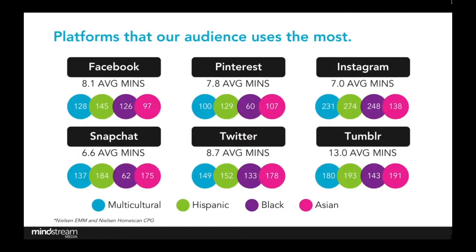The next component is, where does your audience live? Do they live on Facebook? Do they live on Snapchat? Where are they using those platforms the most? So this snapshot is just strictly for the multicultural audience, but it kind of paints a larger picture in terms of how much time people are spending on each platform and also how they index across different ethnicities. So 100 is the average here. So if the number is above 100, it's indexing higher on that platform in comparison to all the users on those platforms. So we see really strong performance with, for example, the Hispanic audience on Instagram, and we see a really strong performance with the Asian audience on Tumblr or Twitter, for example.